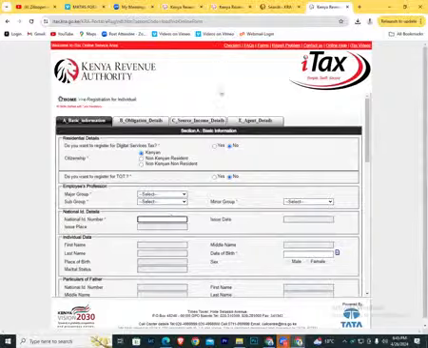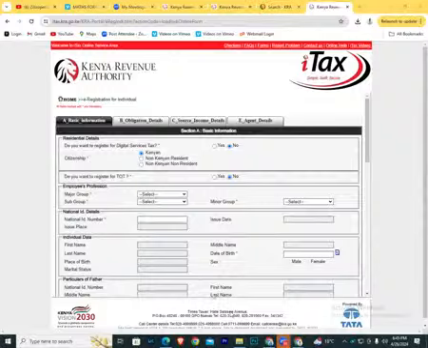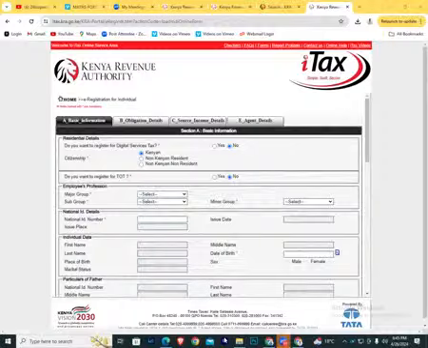Where do you get your IDs from? Who gives you your IDs? What's the source of your IDs? National ID, where do you get it from? National IDs, what is the source of? No, not Huduma. Huduma doesn't process. Who processes our national IDs? Registration of civil registrar. Yes.